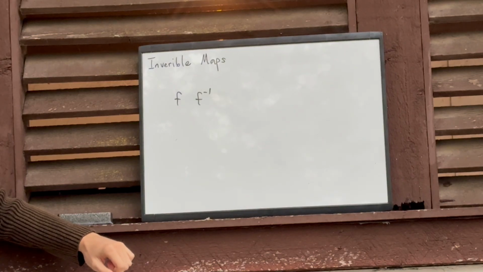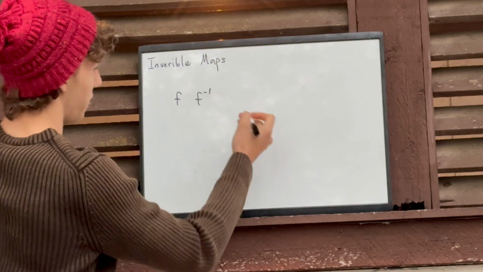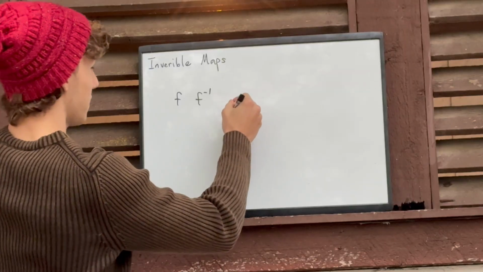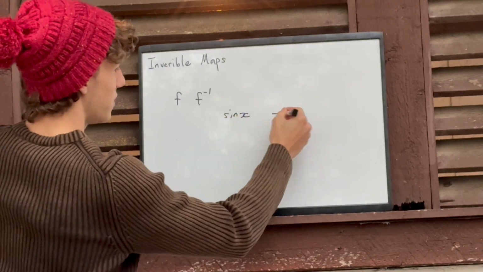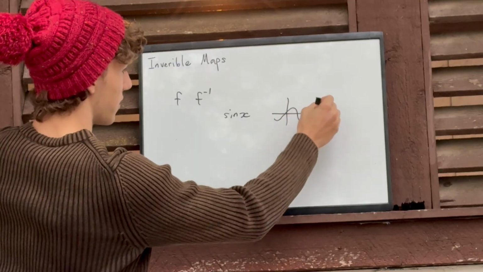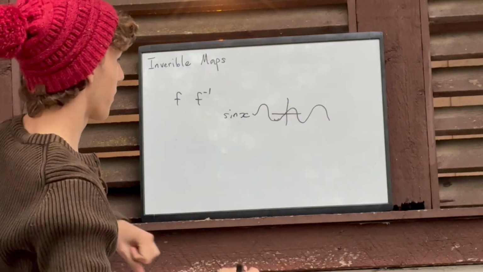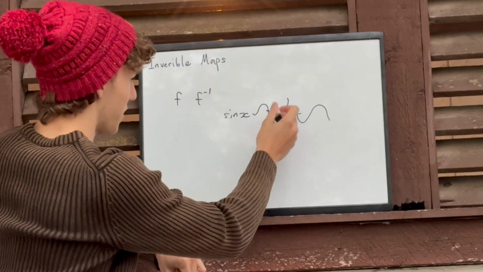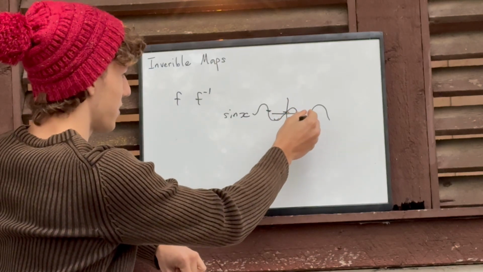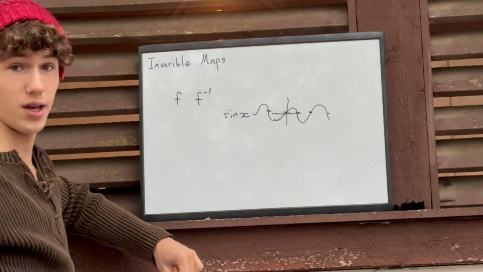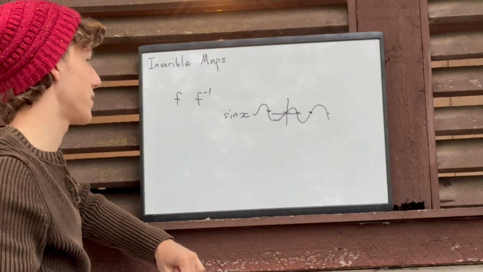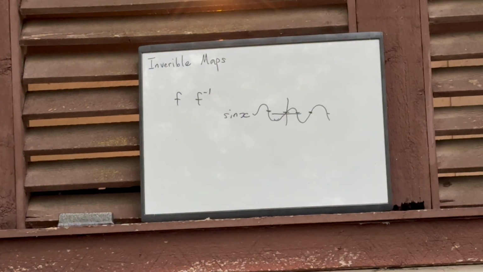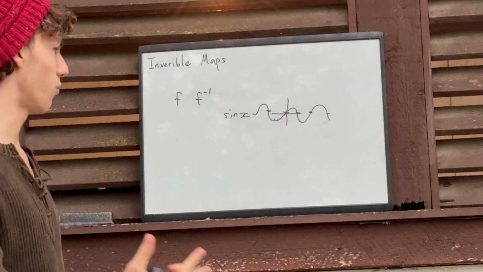For example, I don't know why this is the first thing that I recall, but sine of x. So you have your sine function, right? It oscillates like this. The thing about an inverse is that, notice how, if we consider it on its full domain, it passes over the same y value infinitely many times, but the point is more than once. And so what the inverse does, at a non-technical level, is swap the x and the y values, right?